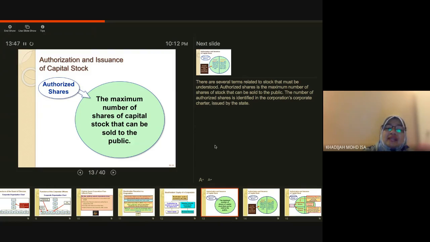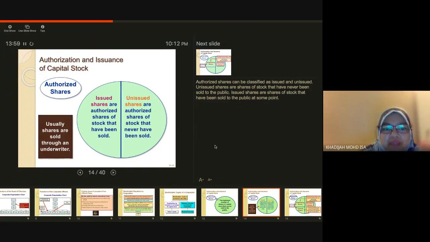Tapi how much is actually you issue shares, right? Whatever the amount purchased or the shares invested into the company is what we call issued shares. Yeah, issued share capital. Total authorized shares, all right? We have issued shares are authorized shares of stock that have been sold to whom? Right? To the shareholders. Shareholder. So this is the issued shares. Katalah tadi 1,000, maybe 500 only issued. The balance 500 is unissued shares.